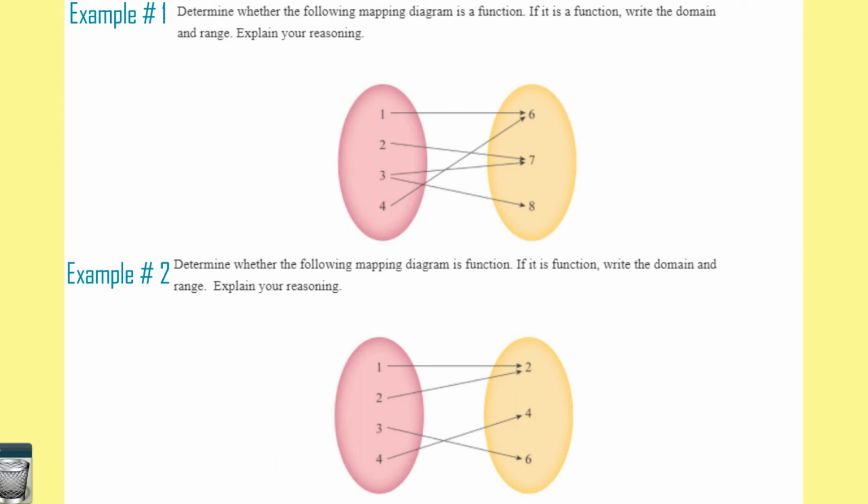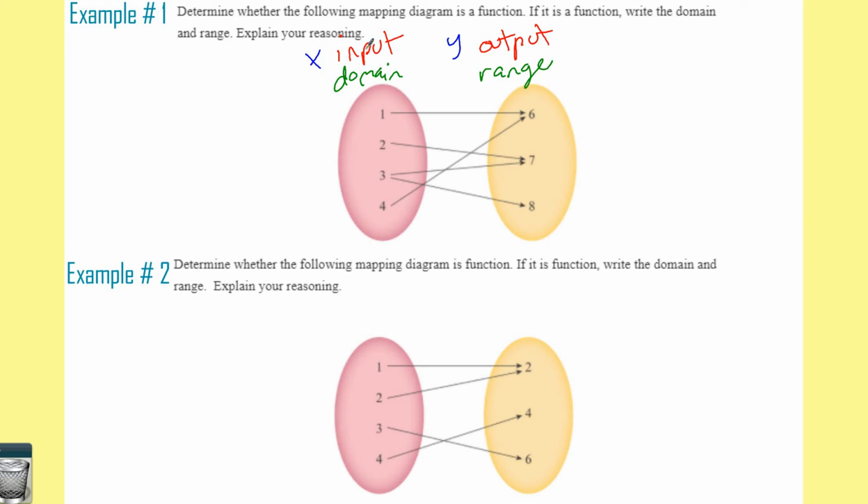A lot of times you'll see relationships organized as a mapping diagram, which is what this is. Here you can think of the left side as being your input and the right side being your output. So we're thinking x's and y's. Another way of thinking about them is your domain and range. Notice that's all alphabetical, in case you ever forget. So x then y, i then o, d then r.